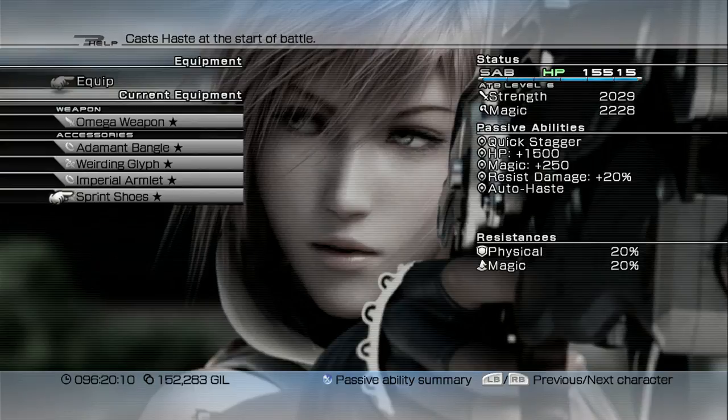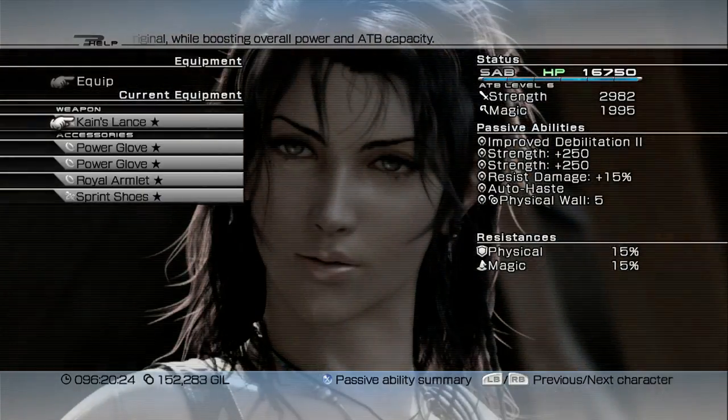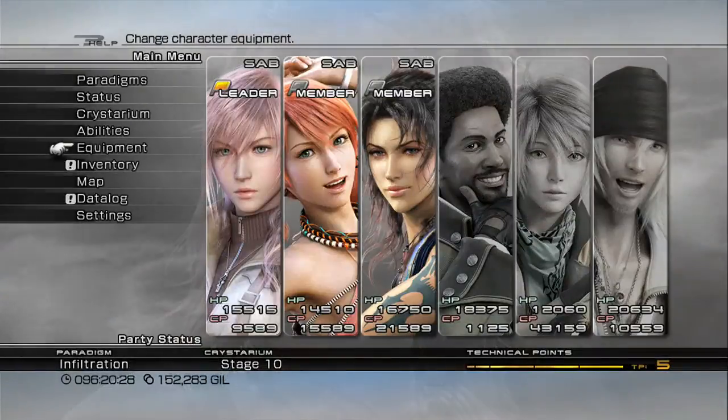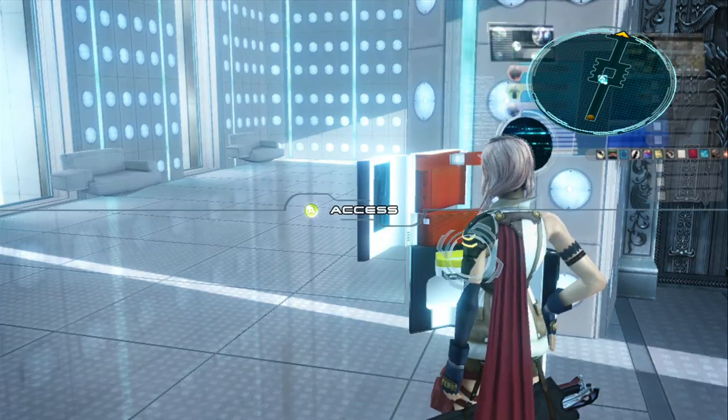So you can quickly look it over. This is my setup for Lightning. Vanille. And Fang. Alright, so now that we have the right accessories, I'm going to end the episode here.